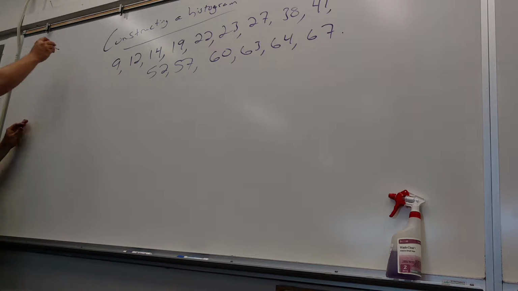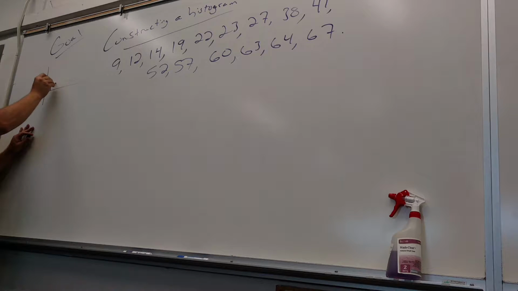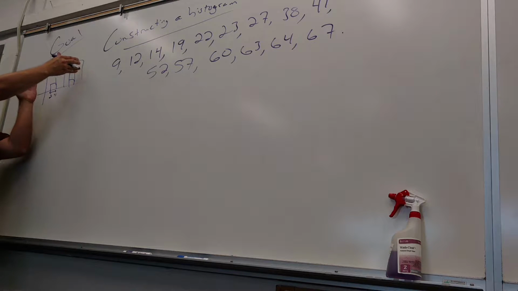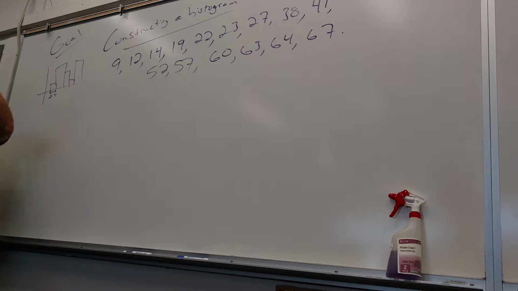So remember, my goal is to make something that looks like this. It's going to have this kind of shape to it. That's what a histogram looks like. And this is going to be classes, like from 2 to 4. Yeah, I remember that. We did do that. Good. So we got to figure out how to make these classes. These are like the wood panels. Do you see that? That's like the wood paneling. So how wide each rectangle is going to be depends on how far do I have to go and how many do I want to use.